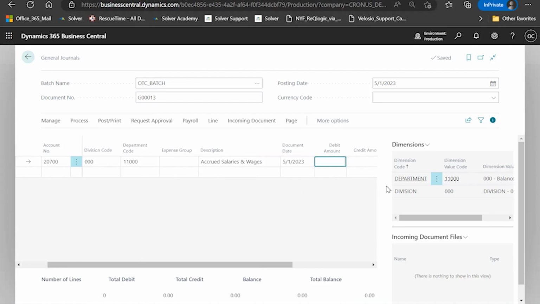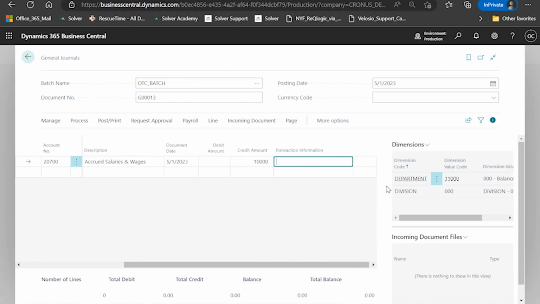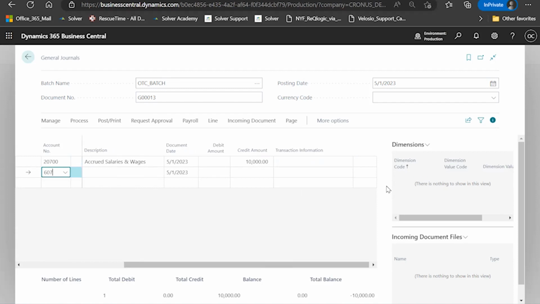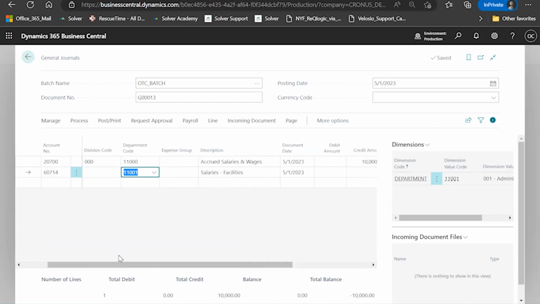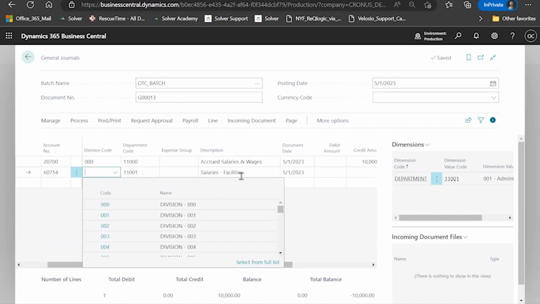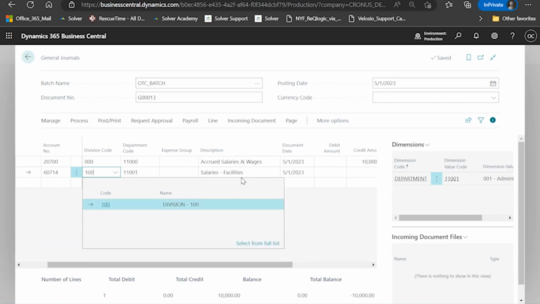debit. Okay, so I'm going to put this on the credit side, $10,000, and then transaction information, again, another description field. If I know the account, I can start typing it, and you can see it does a forward lookup pretty reactively there. Okay. Now here, I want to put it to one of my expense centers.